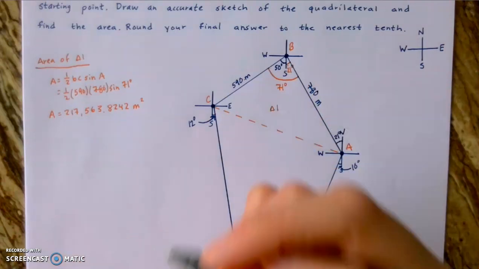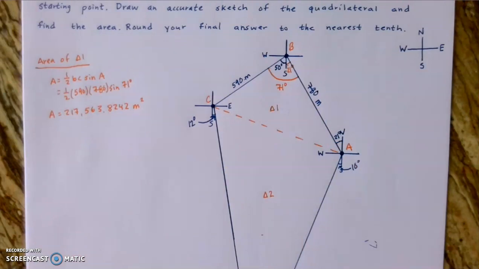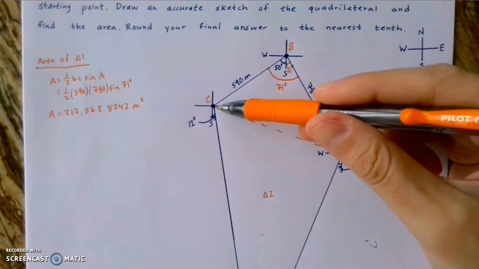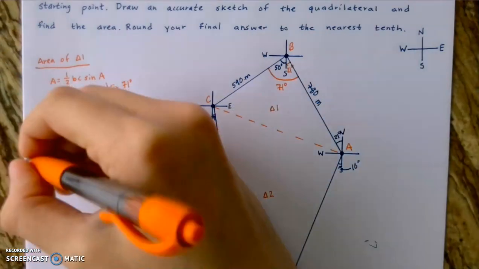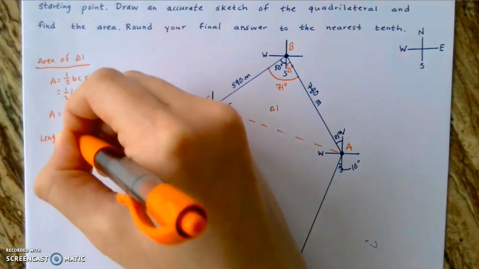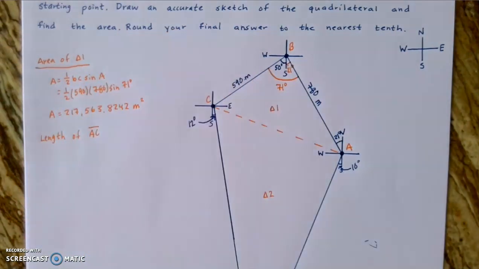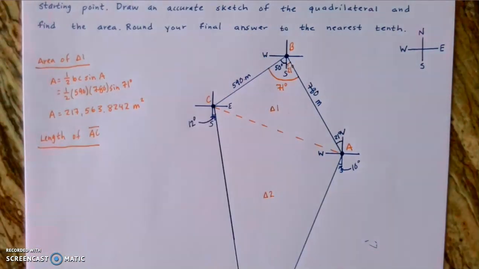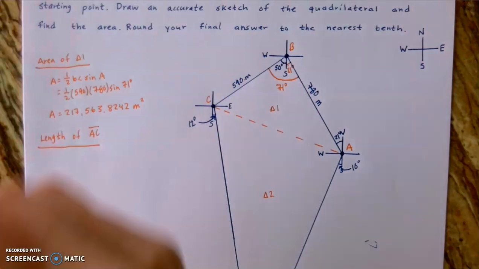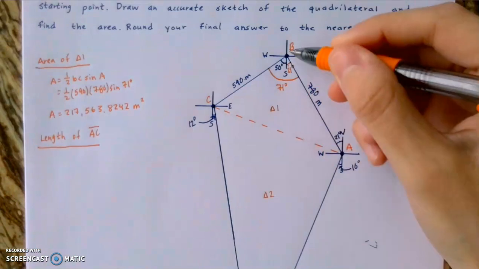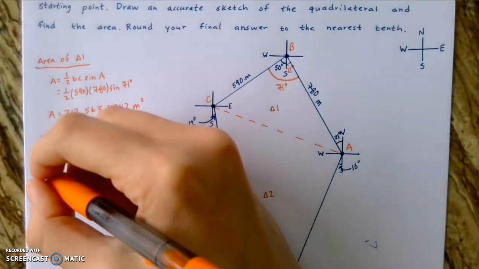So what I'm going to do is use one of the law of cosines formulas, and I'm going to find this line segment right here. So line segment AC. All right. So I'm going to find the length of AC. Okay. So let's go ahead and take a look. So I know that if I want to find that side length, I'm going to call that B, right? Side B, because it's across angle B.